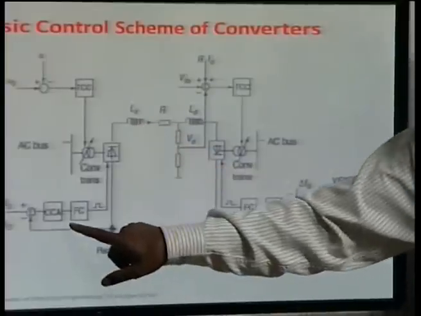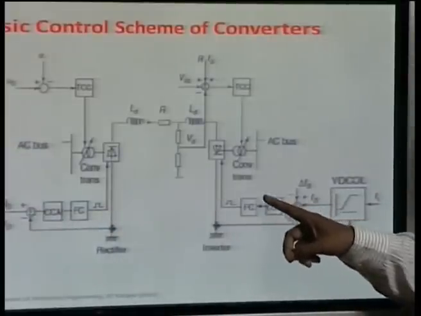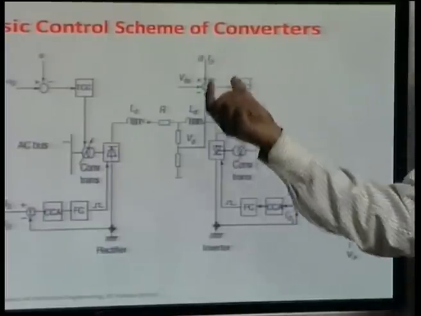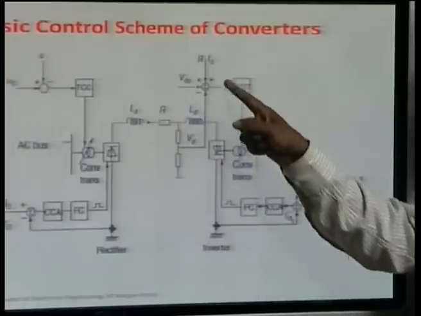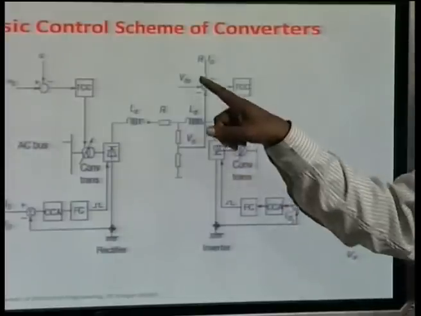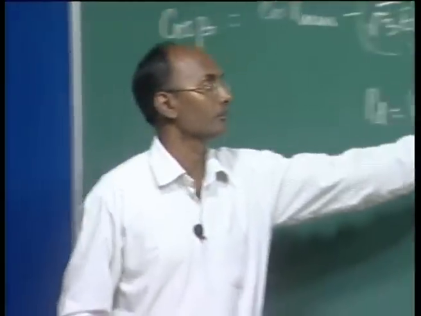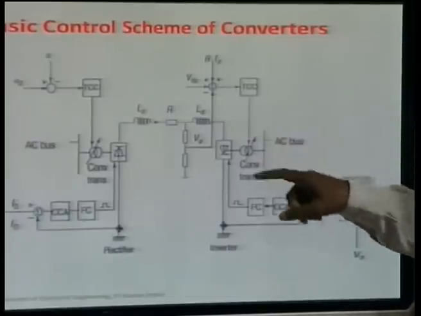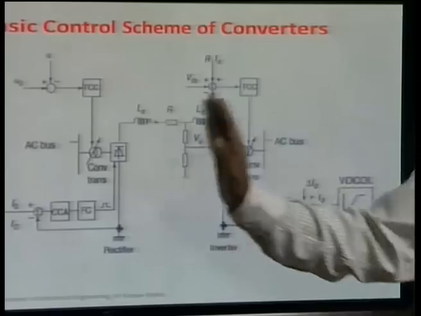The current is taken here when deciding; no doubt the current is also required for this controlling, but here we are comparing the voltage plus the drop in this circuit. If there is any change with this voltage, then we change here. This is the reference, how much voltage we are going to, and then suddenly you are changing here. So it is your transformer tap, on the inverter side it is changed. So this is the complete control, essentially both the rectifier as well as the inverter side.